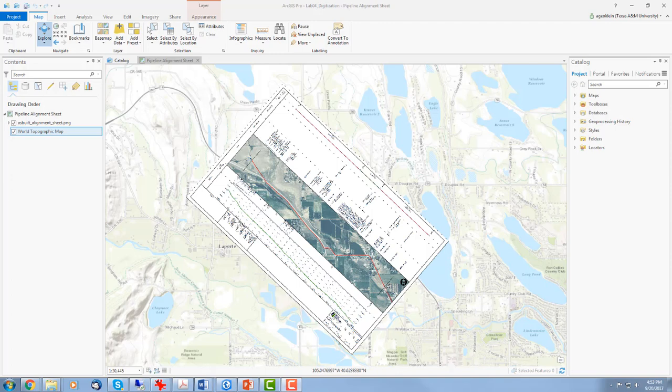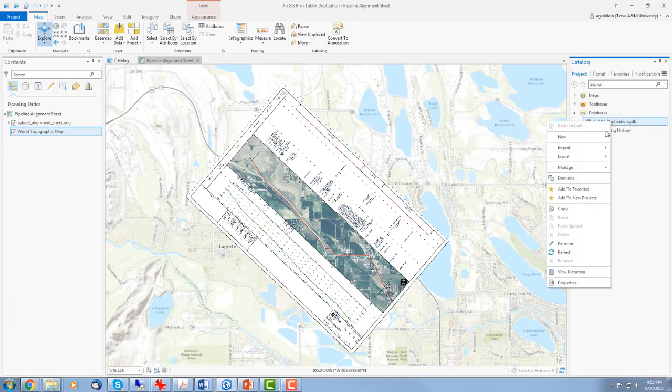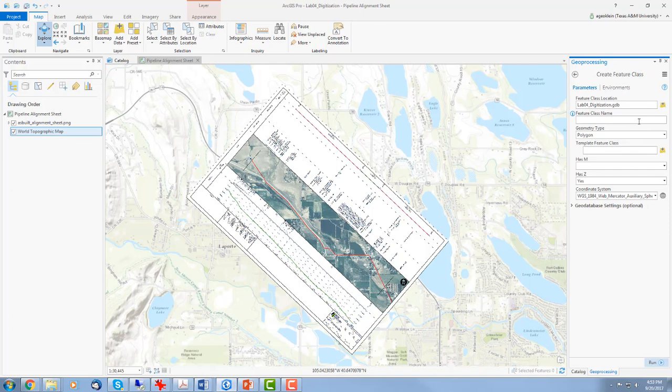To do this, we first need to create two feature classes in a geodatabase, one for the linear features, the other for the polygon features. I've already created a geodatabase, Lab 4 digitization, to hold the results of what I'm going to digitize. So I need to add two feature classes. We do this simply by creating a new feature class, going under New, selecting Feature Class, and then we provide the appropriate information.